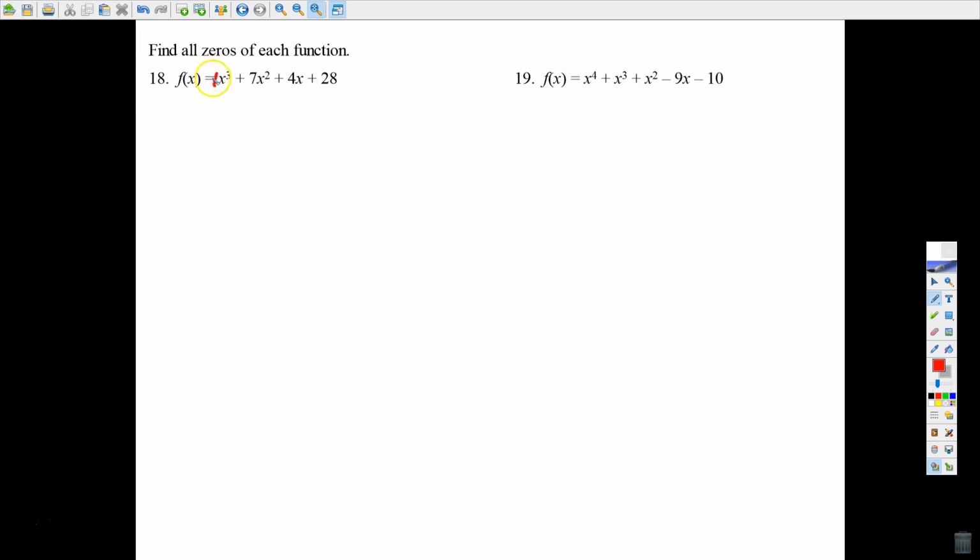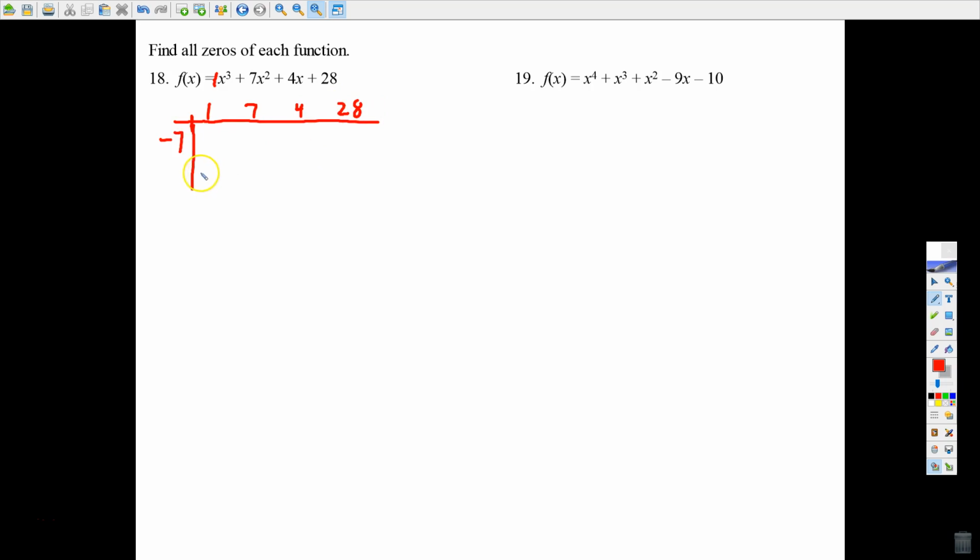Because if I take the coefficients 1, 7, and 4 and I multiply them together, it happens to equal the constant. And so my 0 that I'm looking for, without having to go through a bunch of testing of all the factors of 28, I know that that 0 that makes remainder 0 is going to be the opposite of whatever's in front of x squared, which is -7. So that's just a little trick that we talked about weeks ago that will save you a little bit of time.